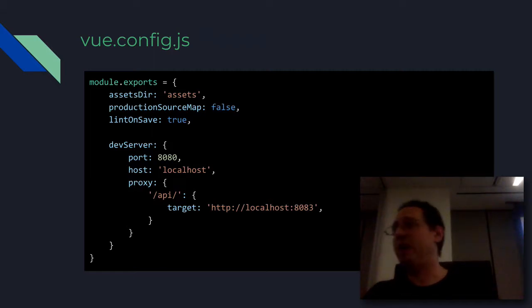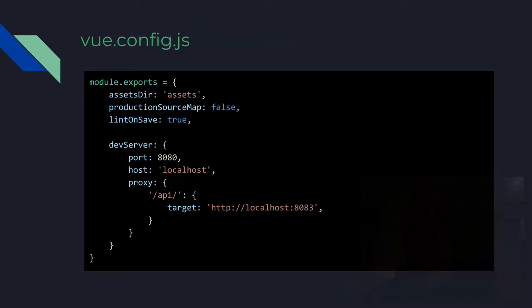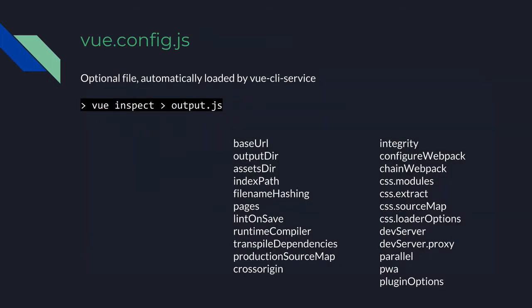And it's the same syntax. But by having it in this Vue config file, you're able to use it throughout the entire Vue app rather than just Webpack, right? So a good example is the base URL, for instance. If you wanted to change base URL on CLI 2, you would go into the Webpack config, right? You would change it there. Well, this is a variable that's now being used not only in Webpack, but across the entire app itself, right? So it makes more sense to have a different configuration file that Webpack is reading from.